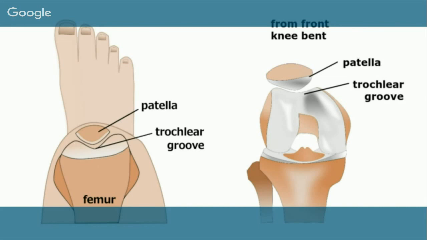And what do you mean by dislocation? Yeah, a dislocation is where the kneecap totally disengages from the groove, so it will go on the outer side. So naturally it comes out this way, jumps right out? Yeah, it just jumps out. And this hurts a lot. Normally it hurts a lot.